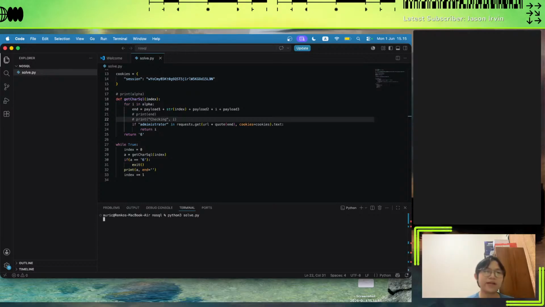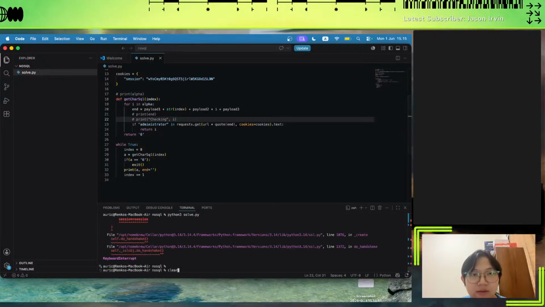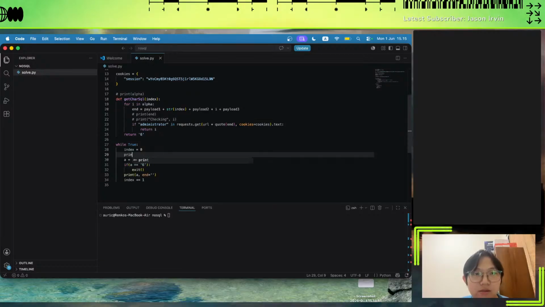Why is it not printing the characters we are getting? So this is so weird. I don't understand why it's not giving us the character. So let's just print the index. Current index.